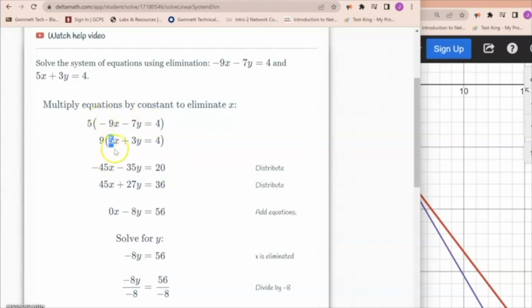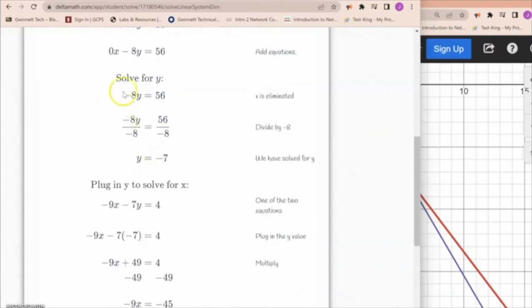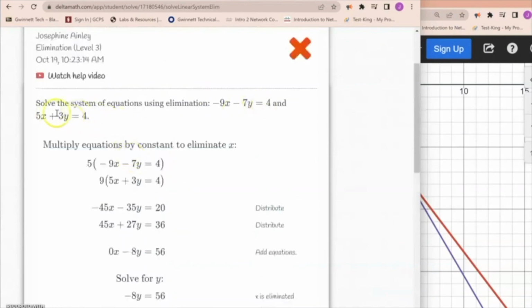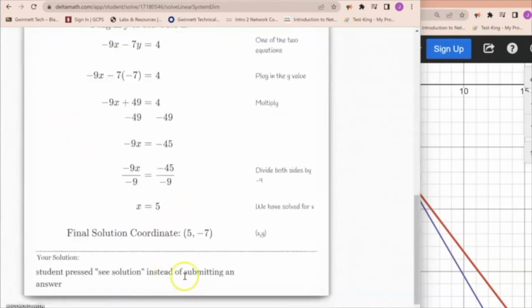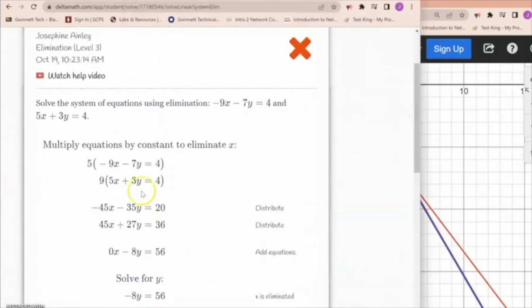You're going to get this line. Distribute this in. You're going to get this line right here. Then combine them. You're going to get this line. So then solve for y. So divide by negative 8. You'll get y equals negative 7. And just like before, you plug in negative 7 into any one of these equations, whichever looks easier. So you can put it right here, negative 7, and then you solve for x. So you still end up getting 5, negative 7. All right, you can use the alternate method as well. It's just your preference.